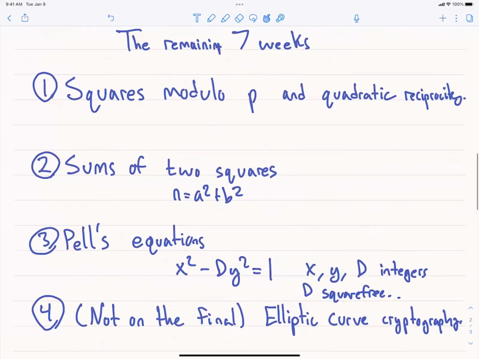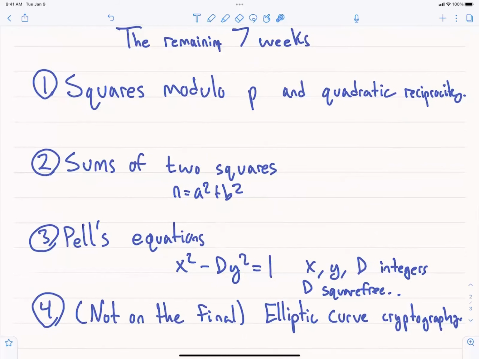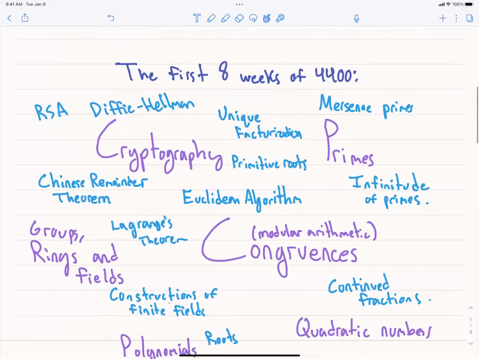And then the final topic, probably in about the last week of class, is going to be something called elliptic curve cryptography. This last topic won't be on the final exam. So we'll do it a little less thoroughly than the other things and just try to give a picture of the main ideas. But this will take some of the things we learned when talking about Pell's equation. It will be useful to think about Pell's equation geometrically sometimes as well, and this takes that to the next step and combines the study of numbers and the study of geometry to give you an interesting new hard problem that you can use to do cryptography.